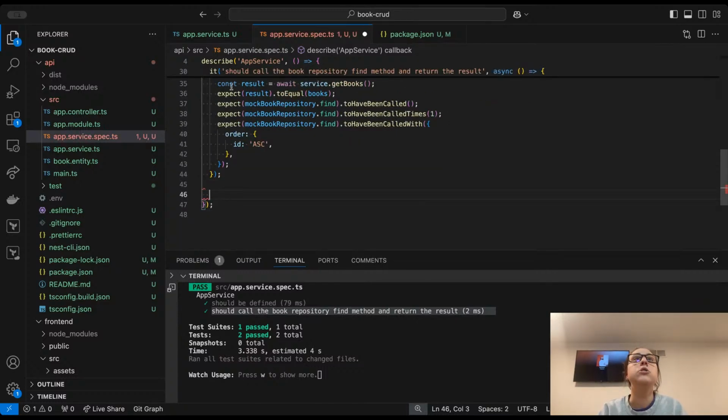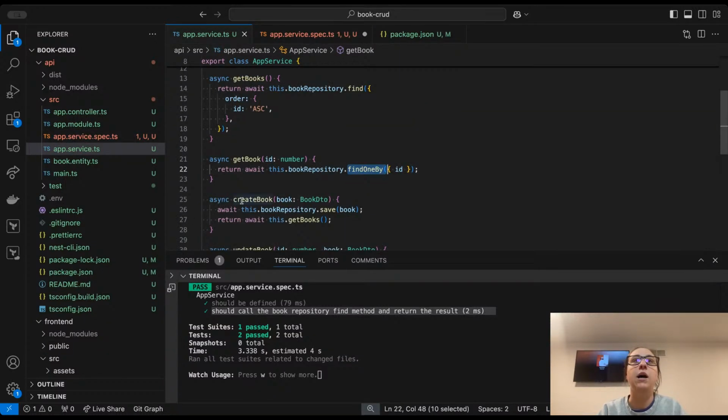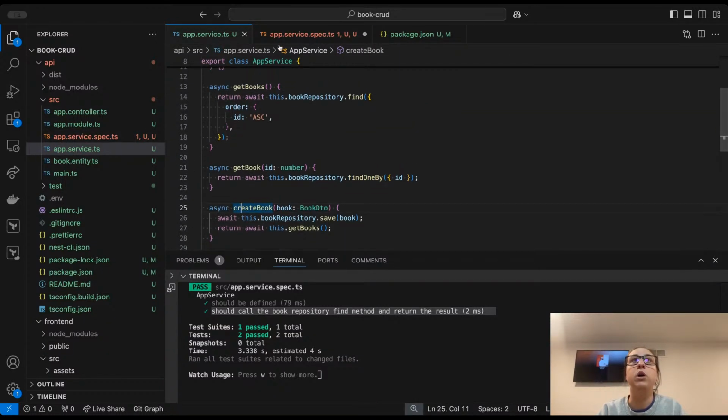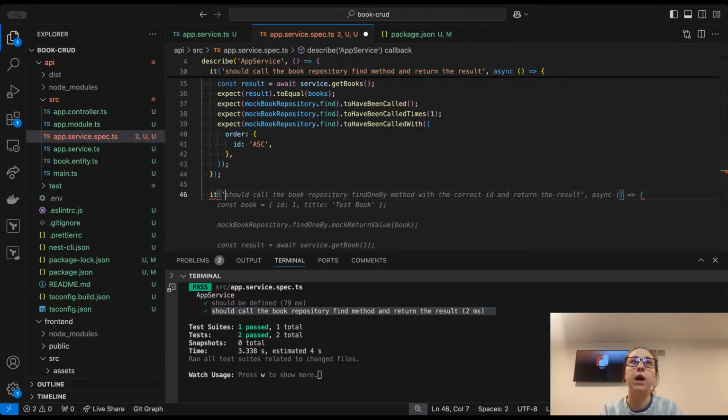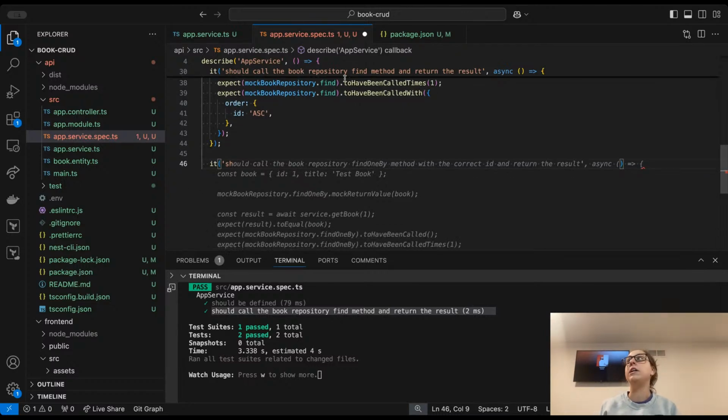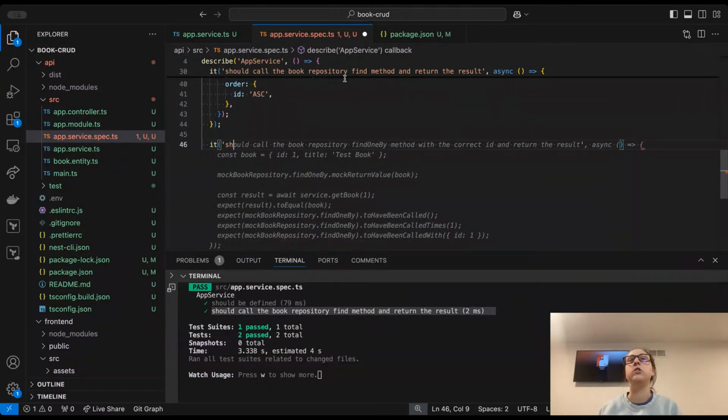All right, so the next method that we have is just get one book, okay? It's very similar, but this time we have an input, we also have an output, and we will have one thing that we need to mock. So let's go ahead and write it. If you really think through when you start writing these, Copilot learns the pattern that you're following. I just wrote hundreds of tests for Coding with Callie's website, and by the end, I could just click enter and read everything.